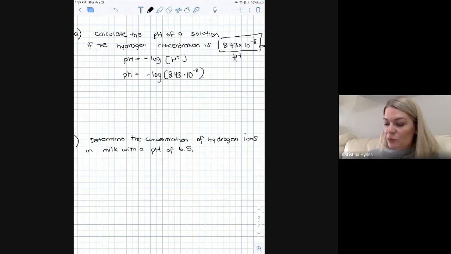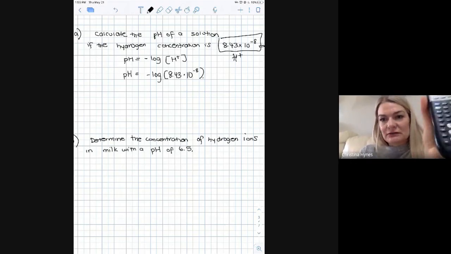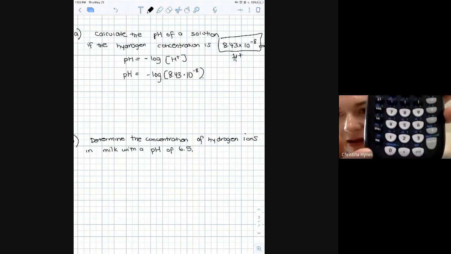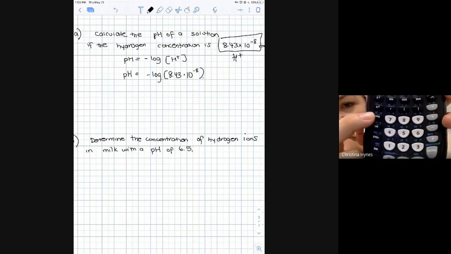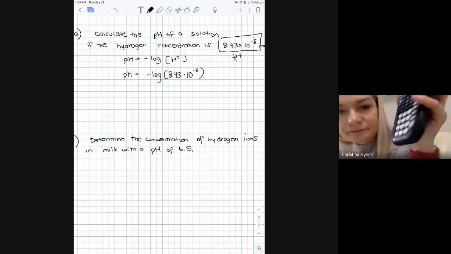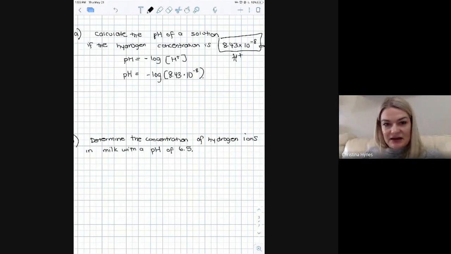So whenever they give you moles per liter, that is concentration. So you are replacing your H plus with that value. Then you're going to go to your calculator and put that in exactly how you see it. There's no base, so you can use the button that's directly on your calculator where it says LOG. So if you guys look at your calculator, it's just this one right here, LOG. You can use that one when the base is not given. Okay. So I'm going to write that into my calculator as well. So you're just calculating it. So put that into your calculator exactly how you see it.